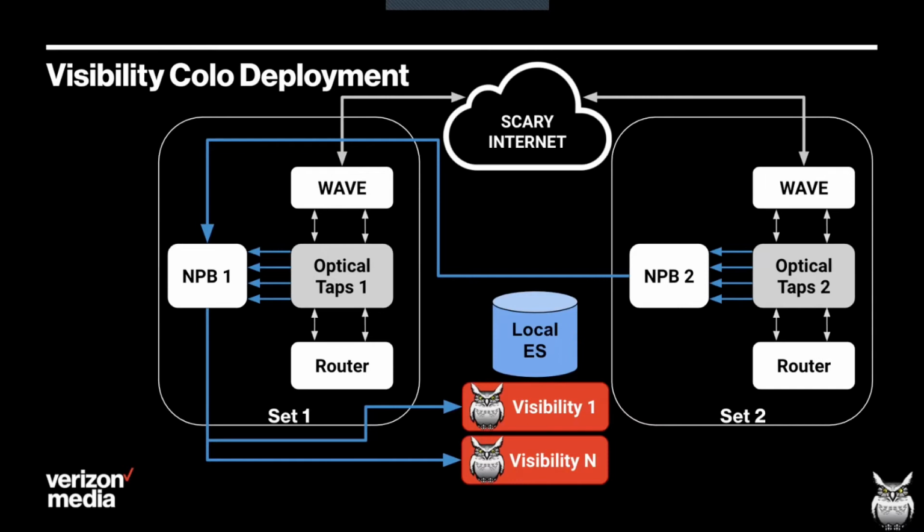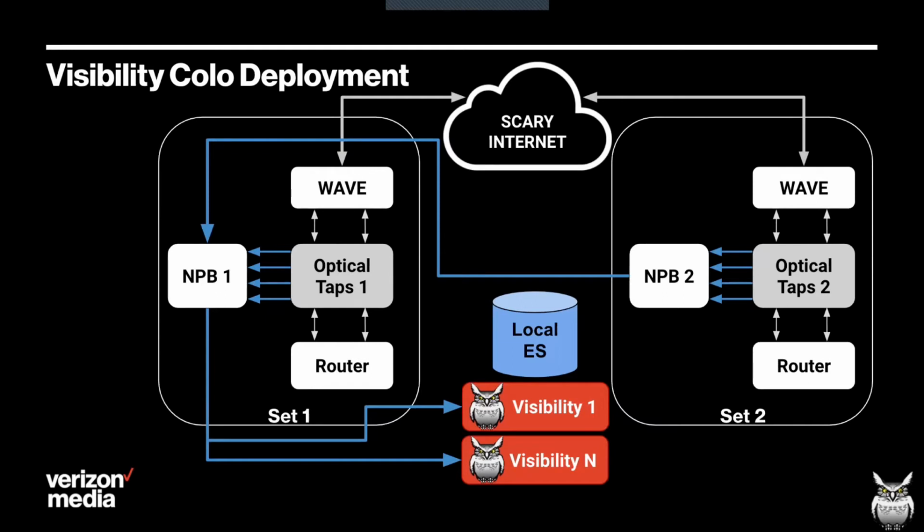But basically, right before it goes, quote unquote, to the internet is where you're going to usually want to put your optical taps. That's going to be where you see the traffic that's going places. It's where you're going to see it right before your wave gear encrypts it and sends it off.